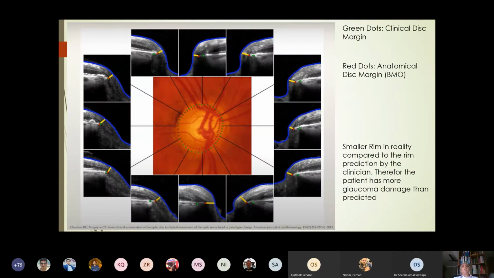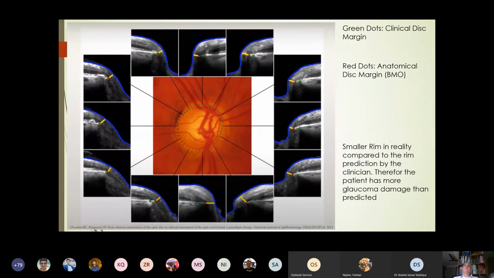So let's see what happens when you are seeing an OCT scan, what you see clinically and what the machine is actually seeing. If you look at this, the green dots are the areas which the doctor has highlighted as the ending, but the red dots are the area where the Bruch's membrane is actually ending. In order to easily understand, we've got the red area and then the yellow line is the MRW, or the minimum rim width.